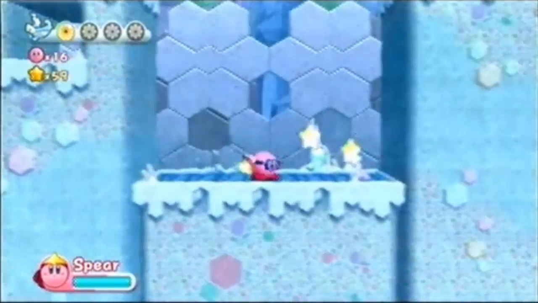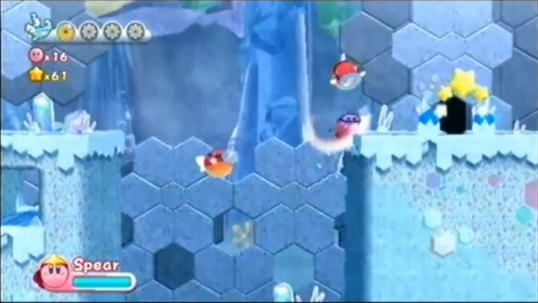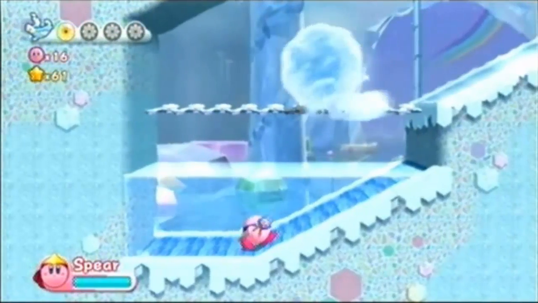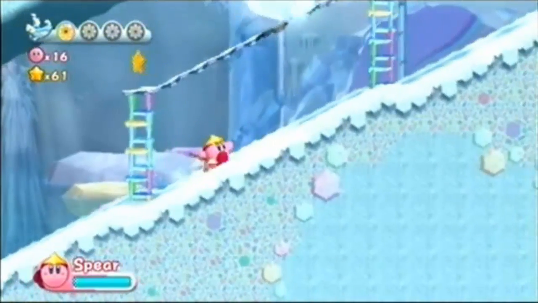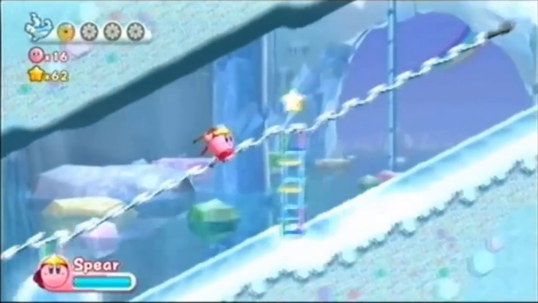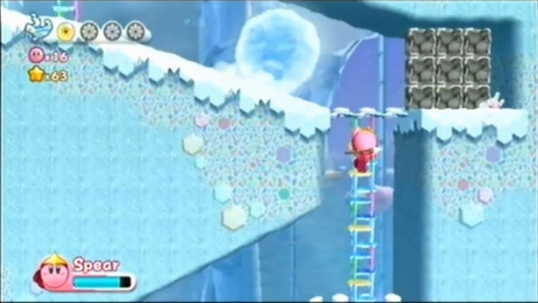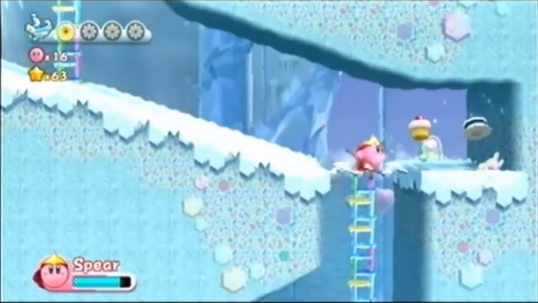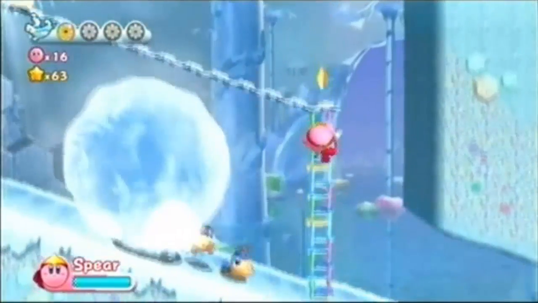And of course, you do need the spear ability to get to that switch and get the first energy spear. I mean, without it, you won't be able to get it, unless for some reason you have a best friend playing as Waddle Dee. Anyway, also watch out for these snowballs. Again, they won't kill you, but they will do a lot of damage to you, so be very careful with that. Oh, and of course you can also let them destroy the blocks so that you can get some food.